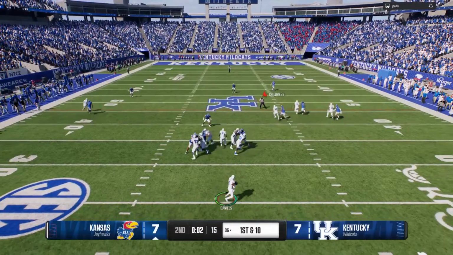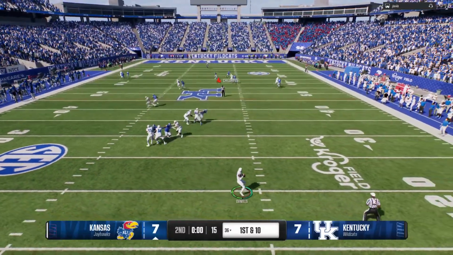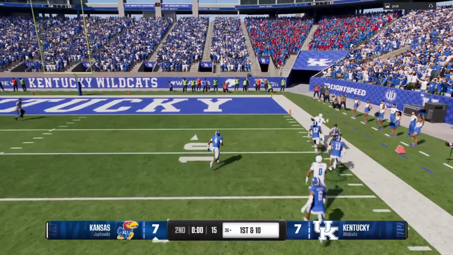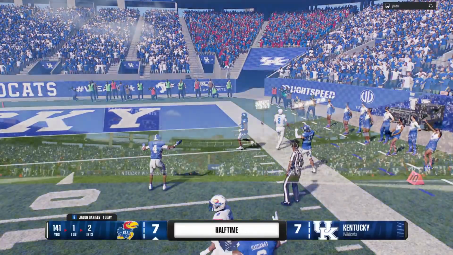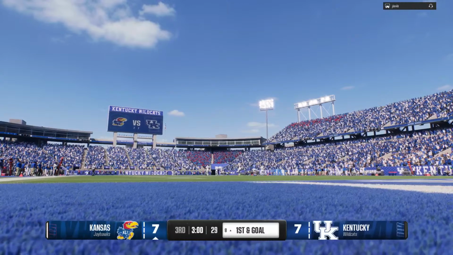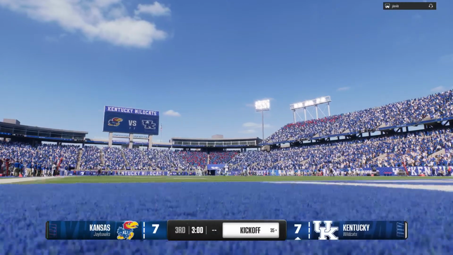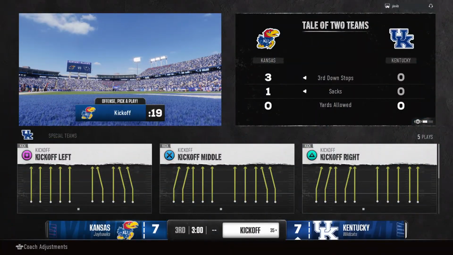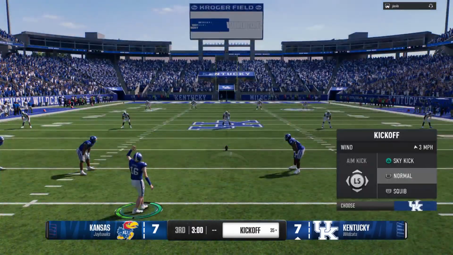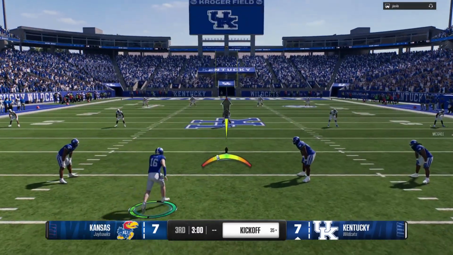They've got him looking to run, but they're going to throw it. Trying to get behind the defense. Pulling it inside the 10. Wow. Out of bounds after the long gain, but they've got it now, first and goal. Kentucky teeing it up and ready to go here in the second half.